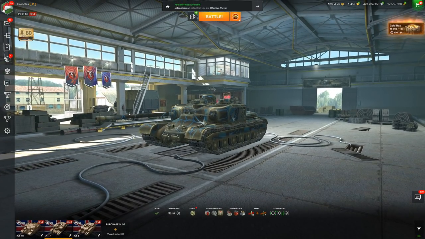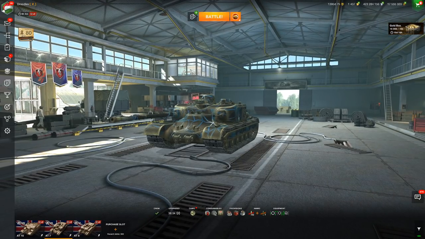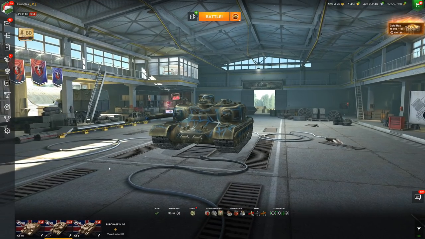Now, yes, there will be tier 8 games where it's just absolute dog. You're up against Chimeras, and bam! They shoot you for 440 right in the front, and you don't even get the chance to pen him back. That's obviously not the most enjoyable of days, but for the most part, you actually get some decent games out. When you've got that much DPM at tier 7, in fact, it's one of the highest DPM tanks in tier 7, plus a good alpha, plus it's got decent armor, you get some okay bounces, you get some okay games.